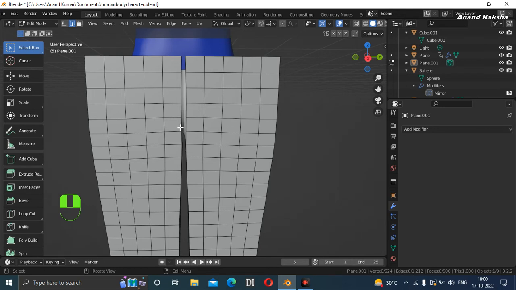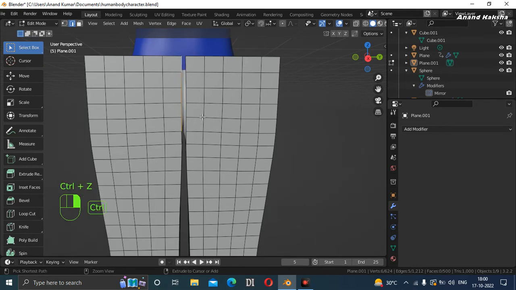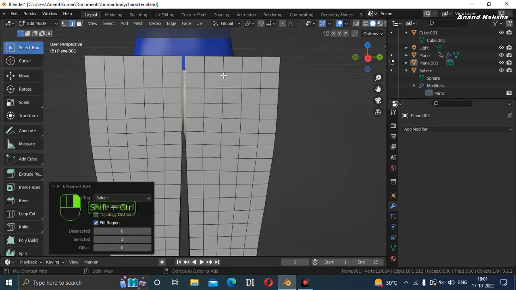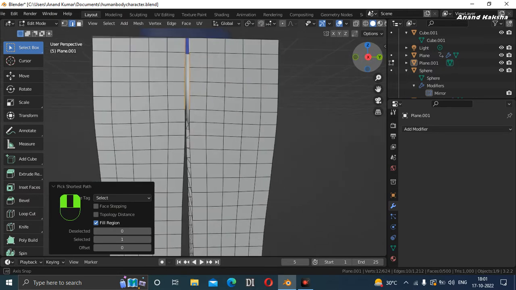First of all, let me select this one and Control Shift. Fine. And now similarly select this vertex, sorry, hold the shift button and Control Shift. Now you can see both the parallel vertices have been selected.